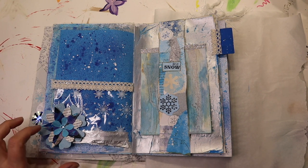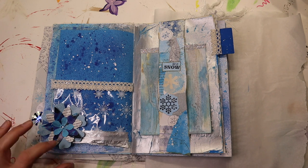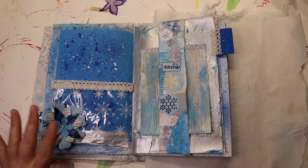I added a flower made out of multiple different magazine pages and scrapbooking pages. I just folded them up and cut them out. I've got a video I can link if you're interested in how I made these. It's something that I'd like to do in the evenings, just sit down and cut little flower pieces, and then piece them together later when I'm looking for something to add to a page or a piece of ephemera. So that is that.